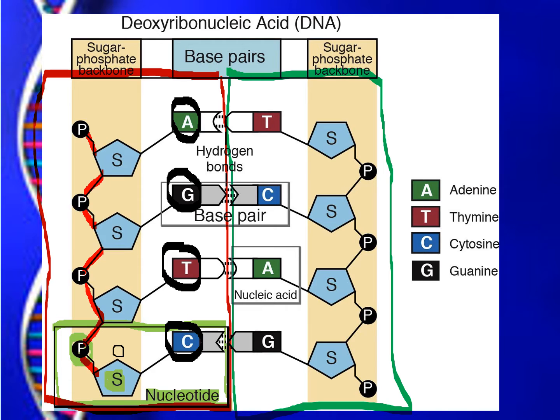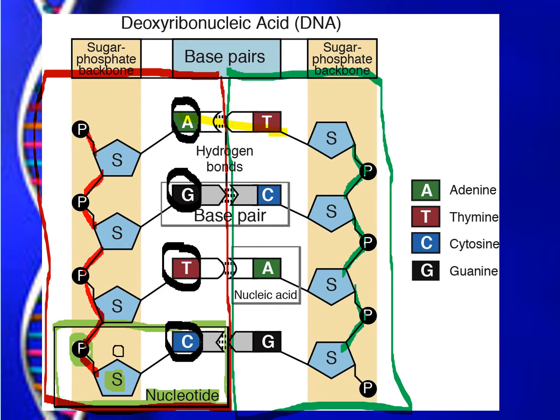And we see the same thing in your other strand of DNA as well. The strong covalent bonding provides your DNA with its support. Furthermore, we can see that these two DNA strands, the red strand and the green strand, as I've color-coded them, bond to each other in certain ways.